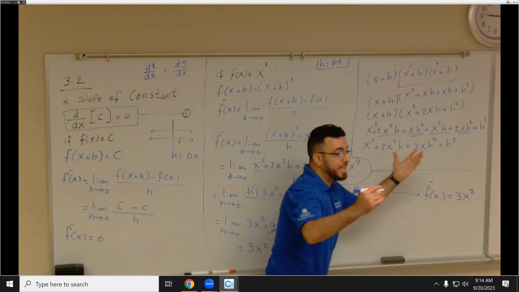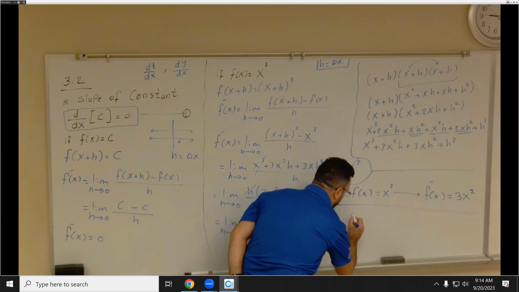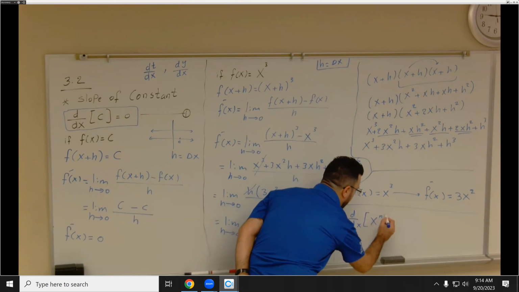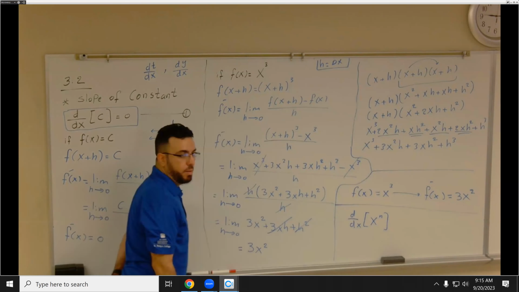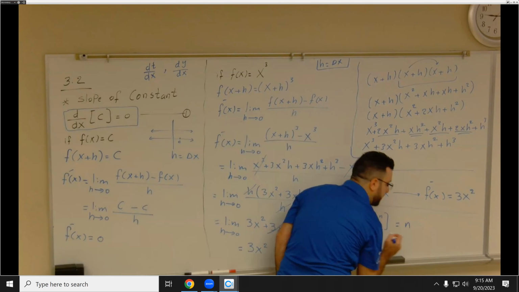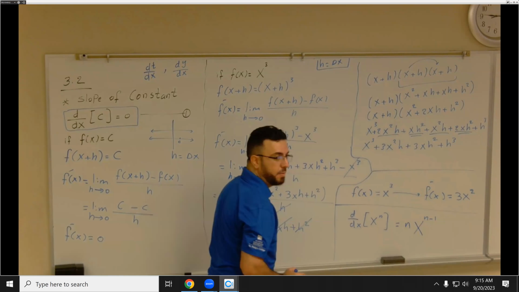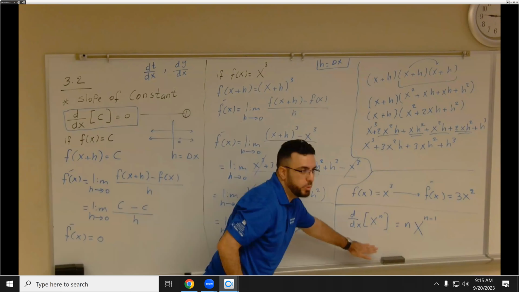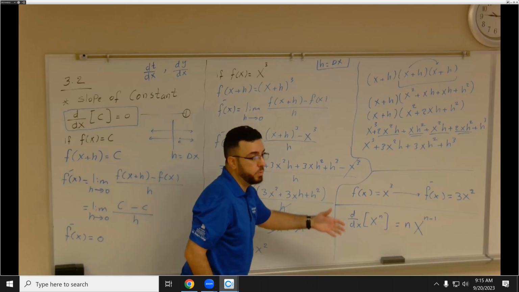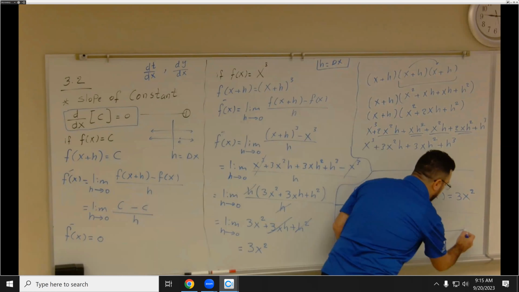So let's write down the rule in general, because this is x cubed. The rule in general to find the derivative for a function with n as the exponent, okay? What's going to happen? The exponent comes to the front of x, and the exponent is reduced by 1. So that's what we're going to use. You don't have to go back and use the whole limit process. I'm showing you the limit process is going to be the same thing as when you're using this rule. So that is going to be rule number 2.